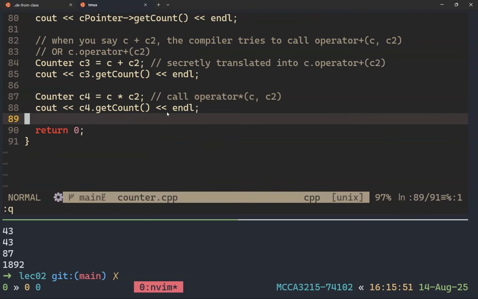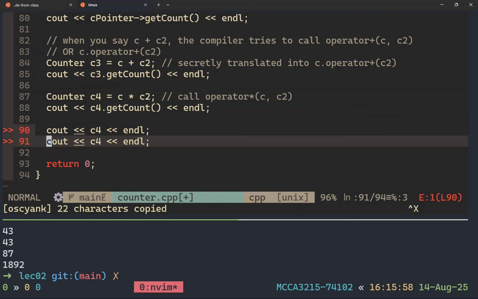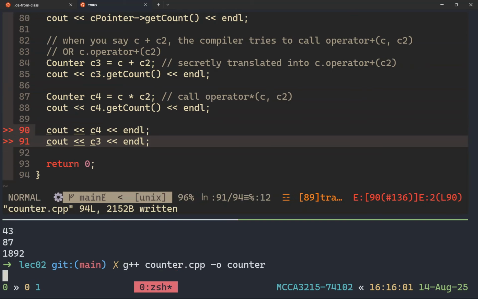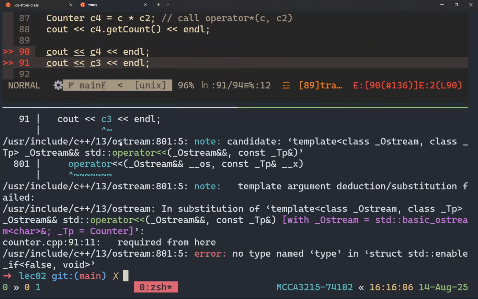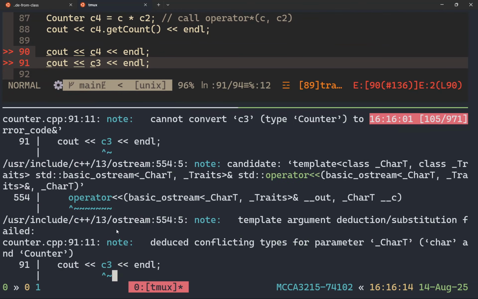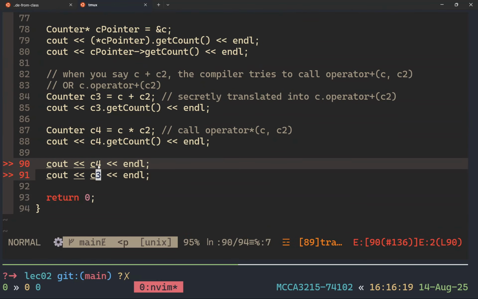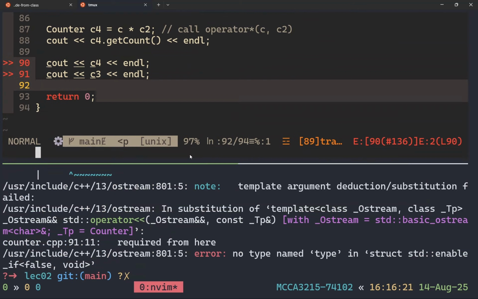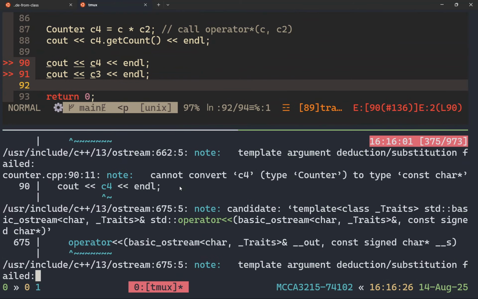Okay. So again, cout C4 and a new line. I can print all these things, right? But right now it won't compile because I have not given meaning to that output operator. C++ is going to be very unhelpful and say, you tried to use operator less than. Here is a list of all the things I know how to output, all the correct types. I know how to print an int, a bool, a double, blah, blah, blah. I do not know how to print a counter. Usually when you see this kind of horrible error message, you scroll up to the very top and then it says something slightly useful.